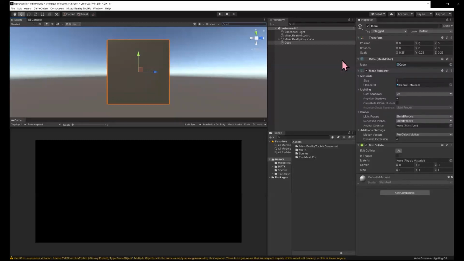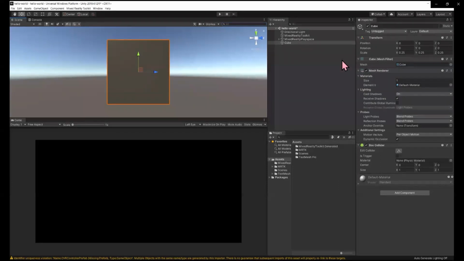So right now, you'll notice that we can see the cube in the scene, but in the game view below, everything's still black and you can't see the cube at all. So what's going on there? Well, right now, our headset, which is what the game view is representing, if you will, is going to be at origin, which is 0, 0, 0, which is the center of your head.